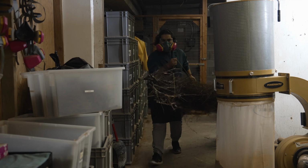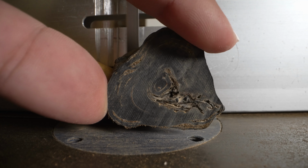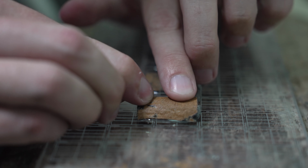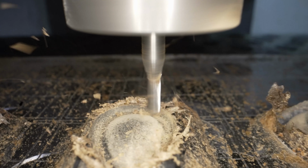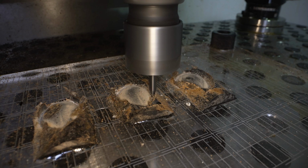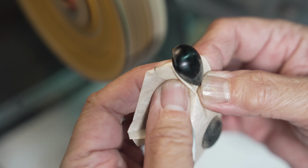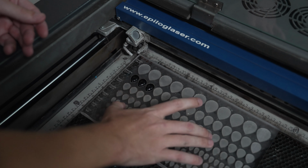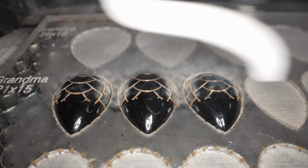Meanwhile, in the lapidary department, raw black coral is marked and cut into a rough shape with a bandsaw. Once roughed out, the pieces of black coral are attached to a milling plate and sent to our CNC machine. With a series of small milling tools, the shape of the honu shell is formed from the raw black coral. Once the shell has been shaped, removed, and polished to a dull shine, the black coral is transferred to one of our customized laser engravers where the shell pattern is applied with several high-powered laser passes.